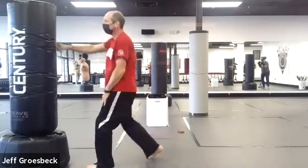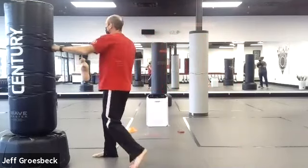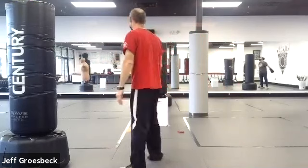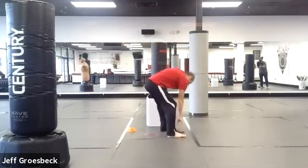One minute with our left side forward, hitting with the right, and then you're going to go squat, and then we're going to go left, and then you're going to go through a round of push-ups. And ready, set, go!